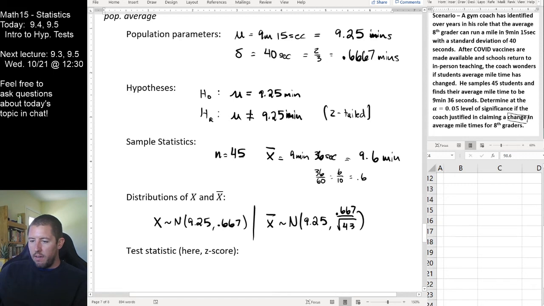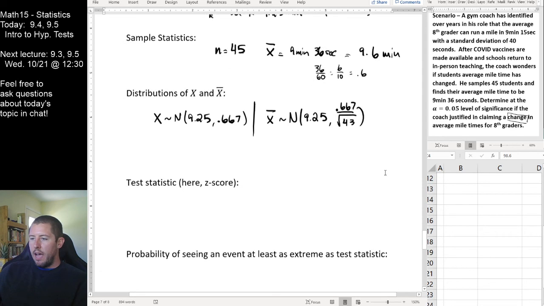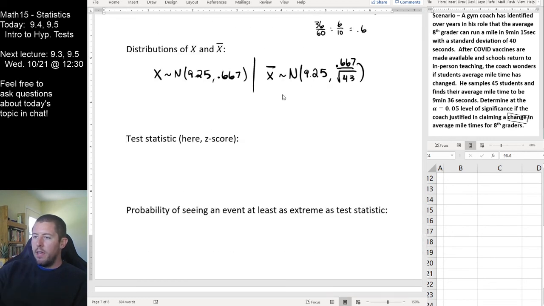And this is going to give us, we're now going to pop over into Excel because we want to start making our computations happen here. So this is going to give me that X bar is distributed according to the normal distribution. 9.25, yes, that's right. I think it's still my temperatures, 9.25. And we'll go to Excel for this.